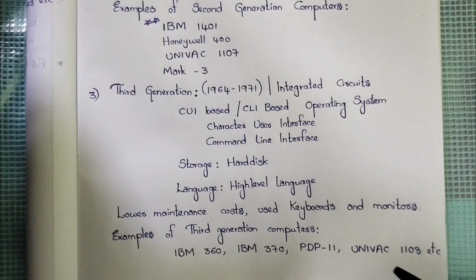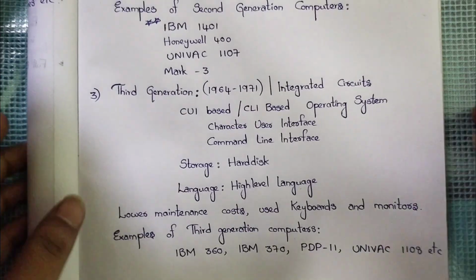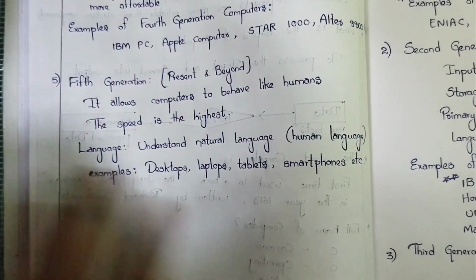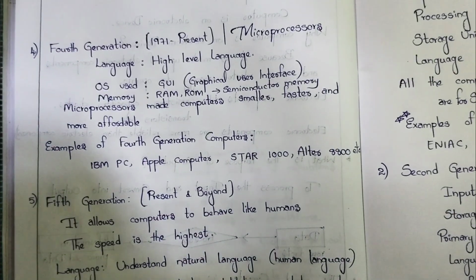Again, if you are wondering what is Univac, what is EDSAC, everything I am going to discuss in the next lecture, where we will be discussing the history of computer. Again, that is also an important topic. So let's keep it simple for now. Now we will discuss the fourth generation.